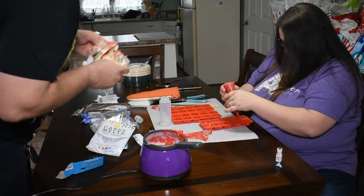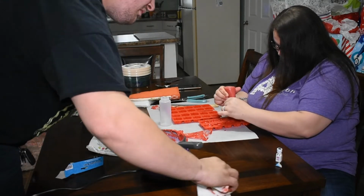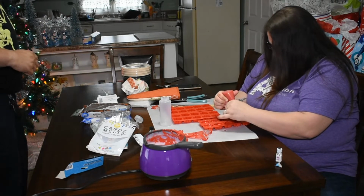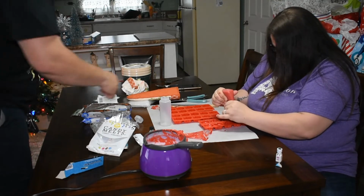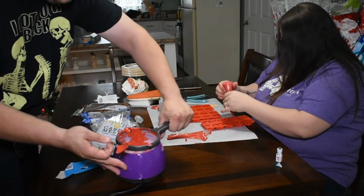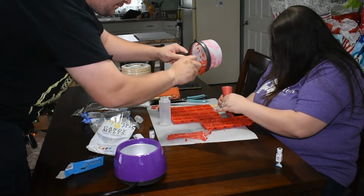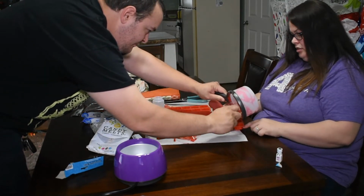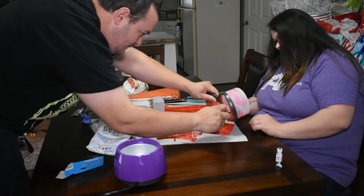So some of these are going to have a little more peppermint candy in them than the others. So they had a little mishap, but it's okay. We're okay. Everything's okay. Alright, clean the little bowl out because we're getting ready to do chocolate afterwards. Well, let me just take this spoon. Wait, let me get this out. Alright. Put it at the end. Move it. Whoa! Trying to gloop that much in there.